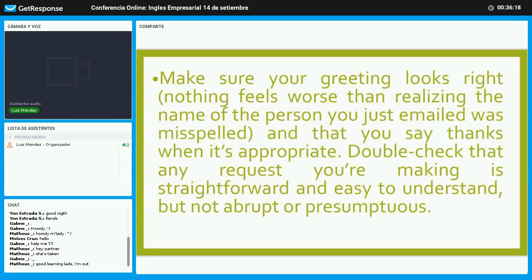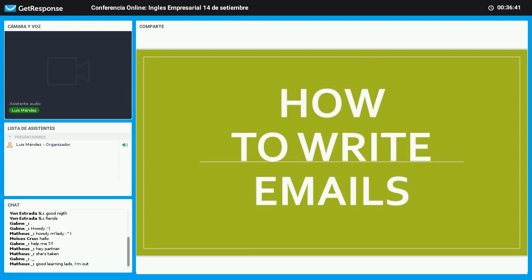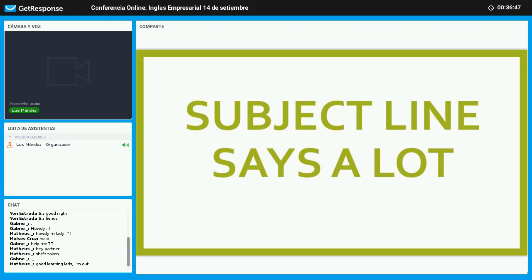So let's try to make a quick review, and then you can ask if you have any questions. Okay? I will go again with this in a faster way to make sure we are following the steps, and we try to clarify any possible doubts you may have. Okay? Let's go back from the beginning. This is quite fast. The topic is how to write emails, we already know that.